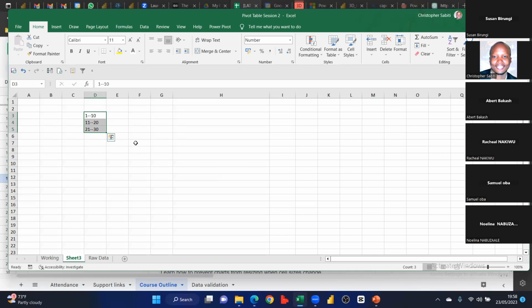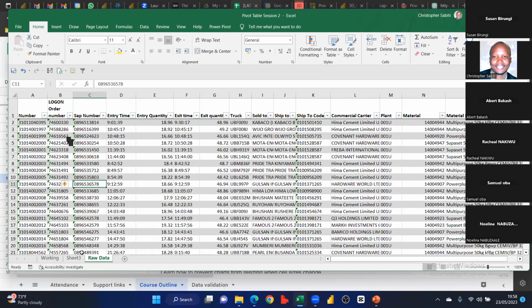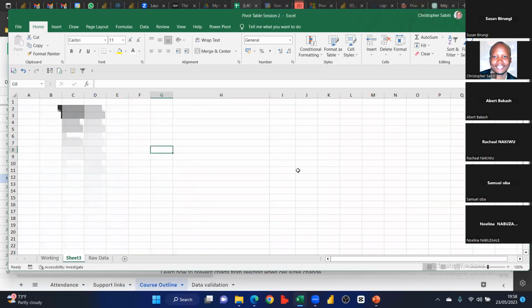So you should have always been asked, can you create for us a frequency table, like let's say a distribution table, because this shows the distribution. How many do you have between 20 and 21? How many do you have between 11 and 20? How many do you have between 10 and that? So it will always come from your data. We are going to look at how do we do grouping when we have pivot tables.